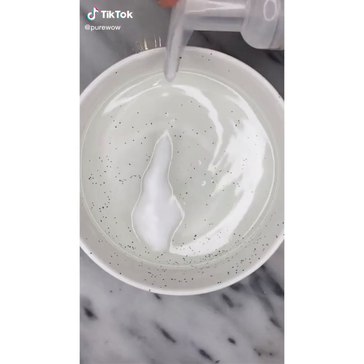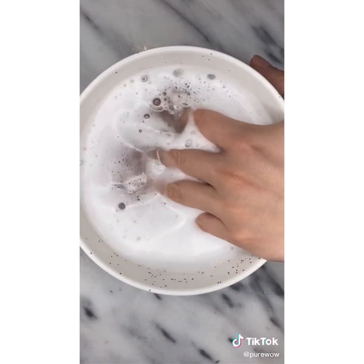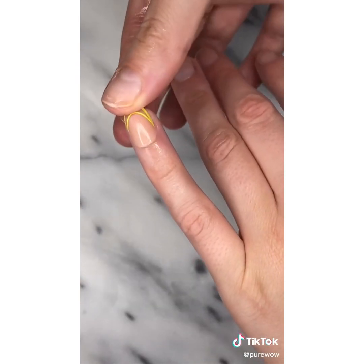To remove press on nails, start by soaking your hands in warm soapy water for 5 minutes to loosen the glue. Next, apply any sort of oil you have. This will seep into spaces and loosen the glue more. Then gently rock the nails off.